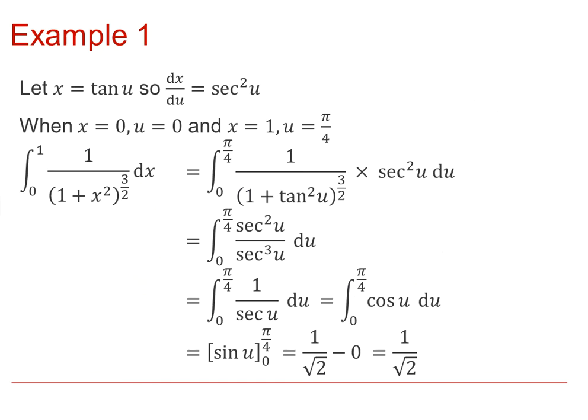A common mistake is to be confused about the limits. You may wish to write in when it is x and when they are u limits, and note that we have used radians for those limits. It will also save you some time when you're working out final answers if you know common trig values. For example, sine of pi by 4 equals 1 over root 2. Or when working out the limits, that tan pi by 4 equals 1.